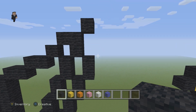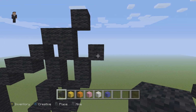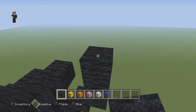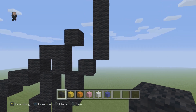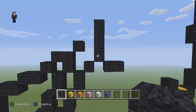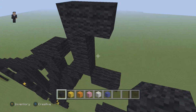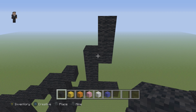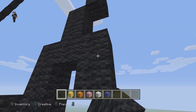Now over here, what we're going to do is that we're going to have 1 diagonal going up and to the right. Then we're going to have 4 black wools going up on the right. 1, 2, 3, 4. On this bottom part here, we're going to have 2 black wools going to the right. Then we're going to go up, and on the right, we're going to connect 3 going up. 1, 2, 3. So make sure you connect those 3 on the right side going up. With a diagonal on the top right and on the bottom right.